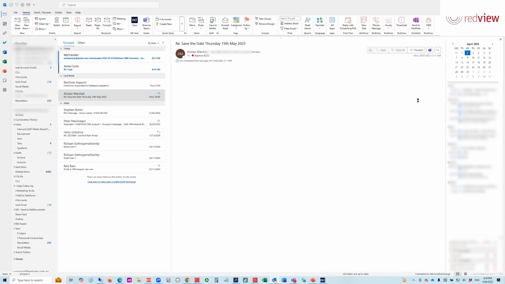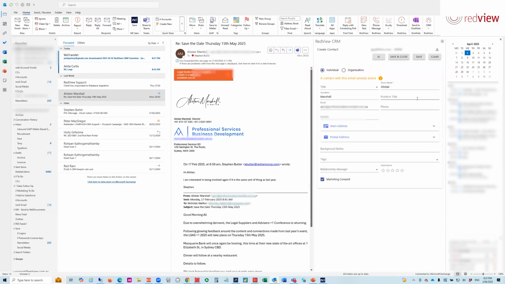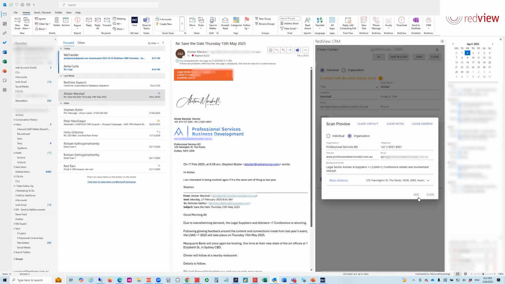Once more it will look through the email details for the person's name and address, but we can also scan the email to potentially get the titles and company information out of the inquiry to save into the database. So it's filled in the details here, and I'll scan it to capture some extra details and put those in.